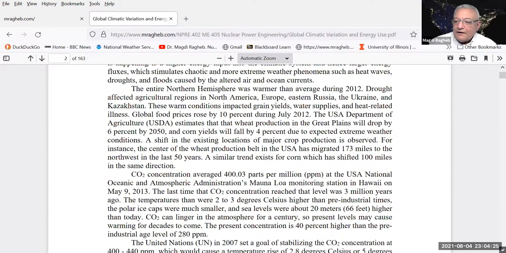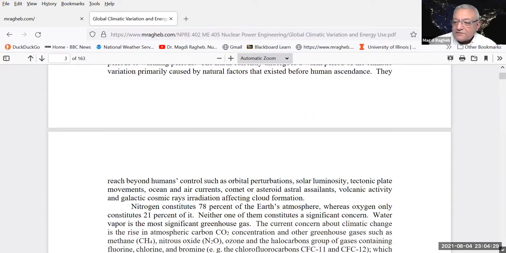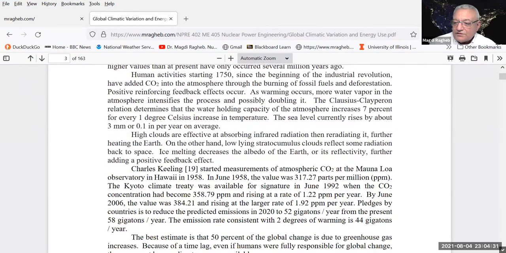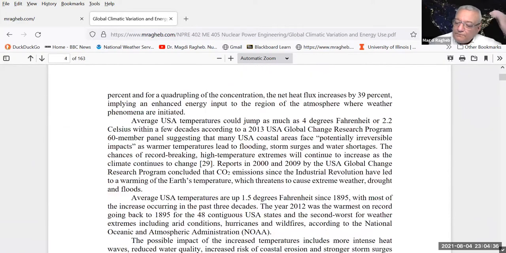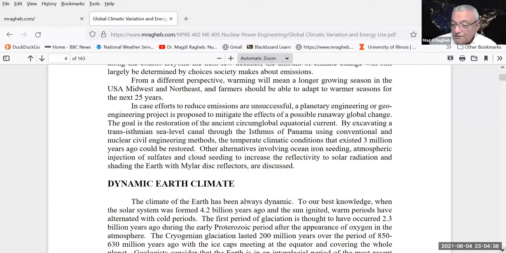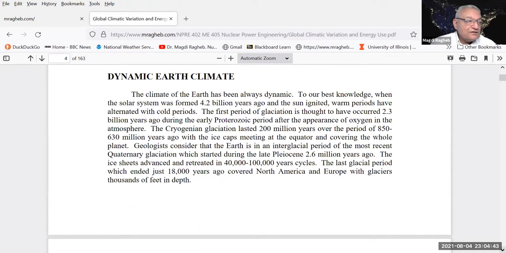And we can control at least the parts that are contributed to climatic change by humans. So by all means, we have to prevent changes and learn to adapt to the climatic change that is caused by natural phenomena in general. So the climate of the Earth has been known since the time of its creation to be extremely dynamic. It changes.